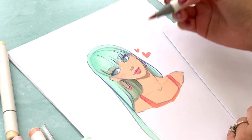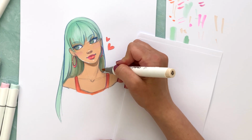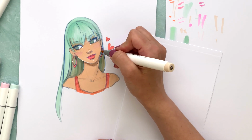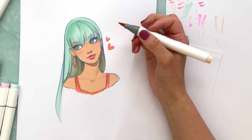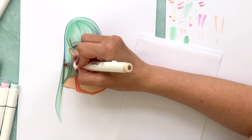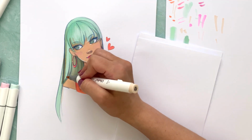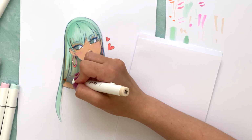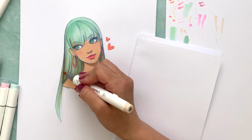So right now I'm at one of these points where I'm like, okay, I could stop or I could press forward and keep playing around with this. And you know, 50% of the time I'm glad I pushed forward, 50% of the time I wish I would have just stopped. But we're gonna keep rolling with this and kind of toning down this hair a little bit. Even though I really like this color of her hair right now, I'm gonna go back and try that on another character in the future.